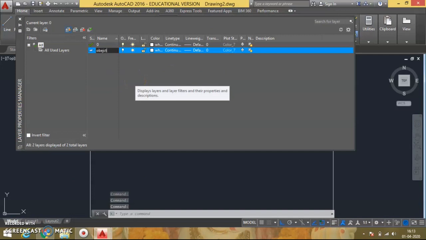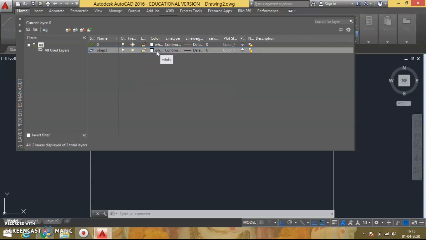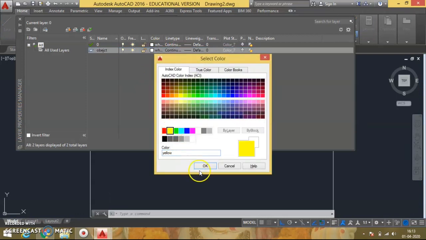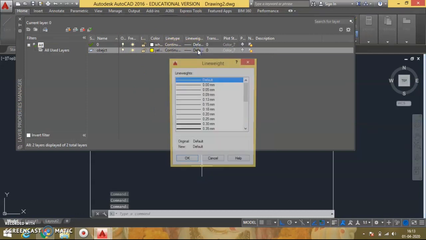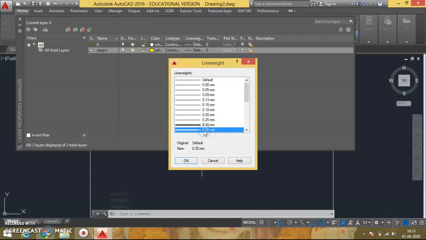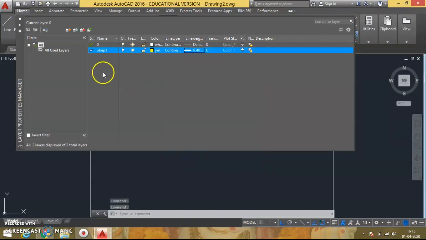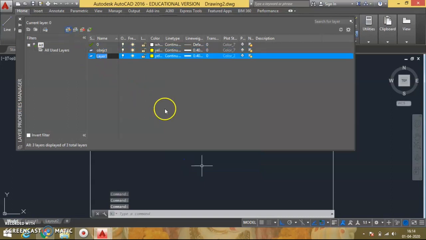First is, suppose, object line. Color you can select, suppose yellow. Line is continuous, and line width I can consider as 0.4. Say OK.